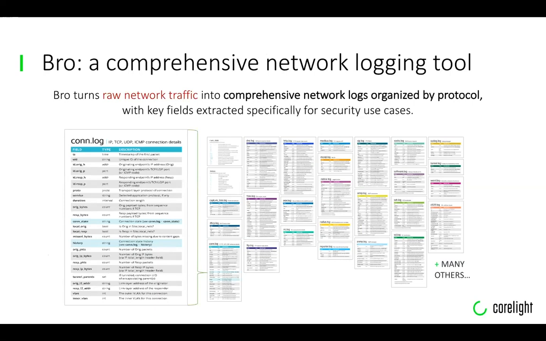So there's a DNS log in there, there's a files log, there's an FTP log. Each of those fields, those white and gray boxes, are data points that Bro collects and packages within those logs. And it does it for all traffic all the time, as long as you're enabling Bro. So you get this really rich historical record of what happened.